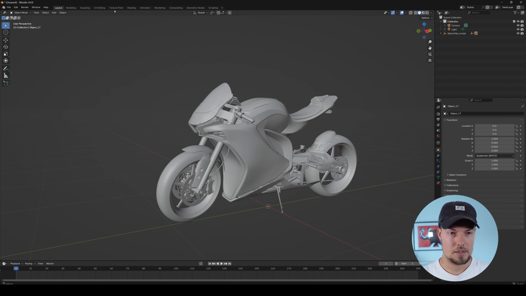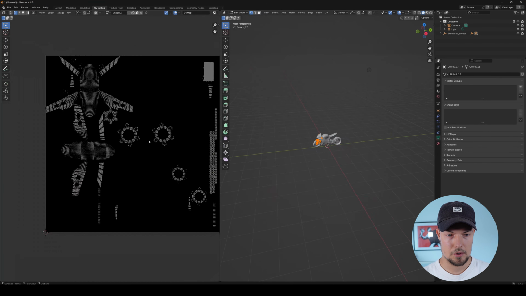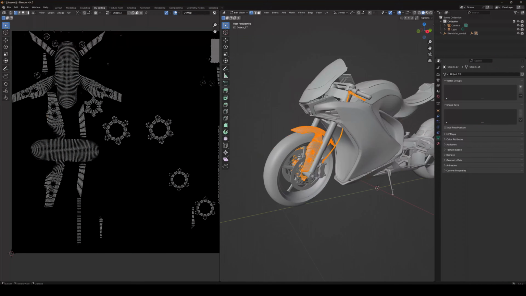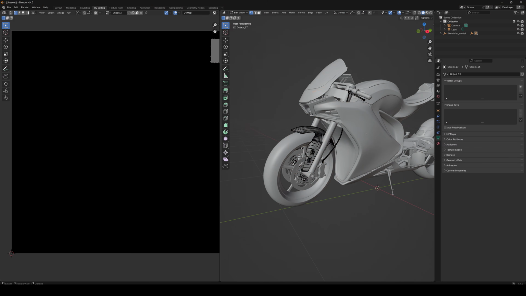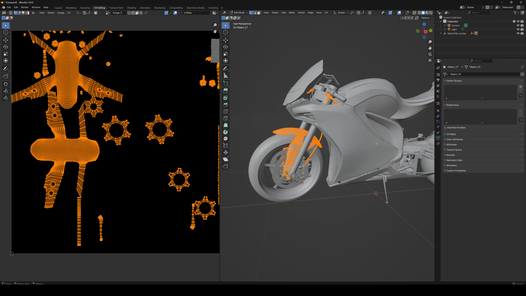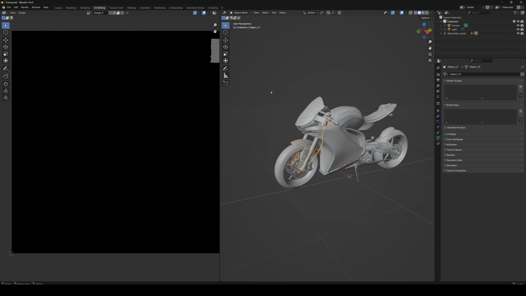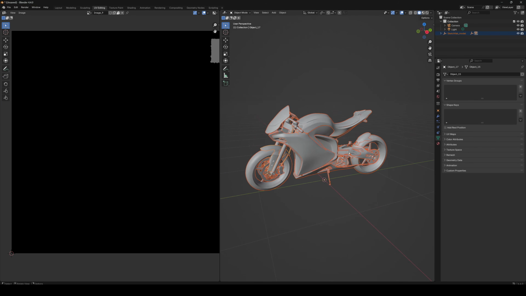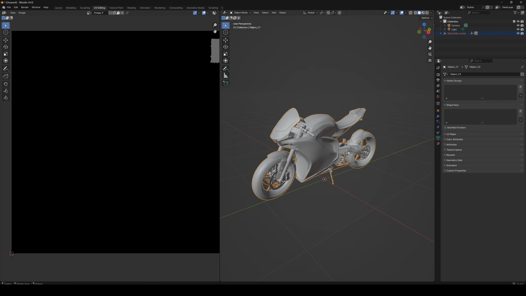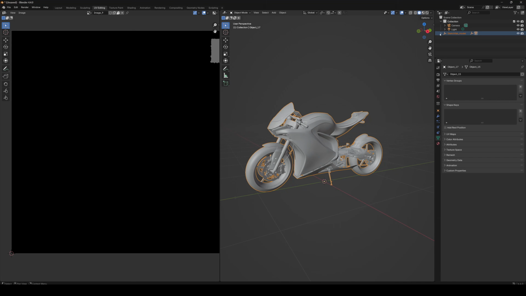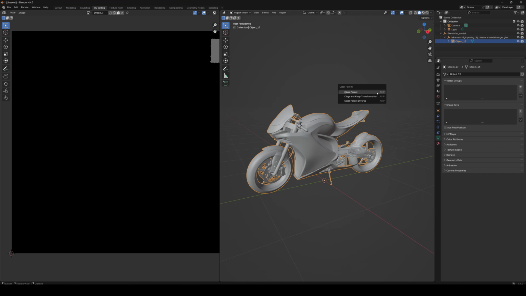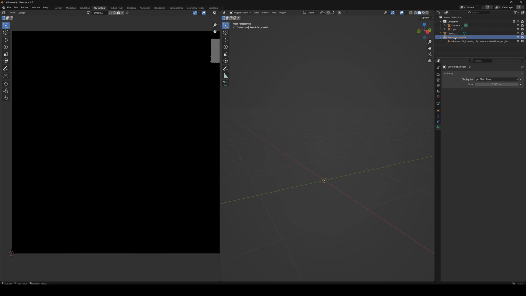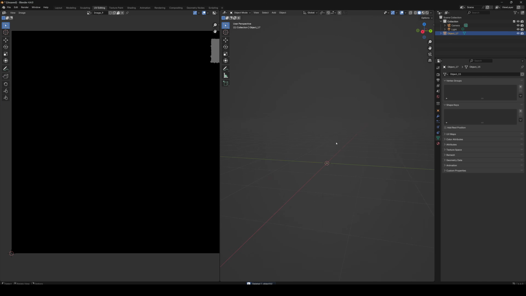So what I will do is go first to the UV editing mode over here. As you can see, we have all those UV tiles spread apart on different tiles. So the first thing I'm going to do is select the whole model over here. Then I will hit Ctrl and J in Blender to merge them together. Then I go to the object, press Alt P and clear the parent, so we don't have it anymore in our top group over here, so that it's not constrained.